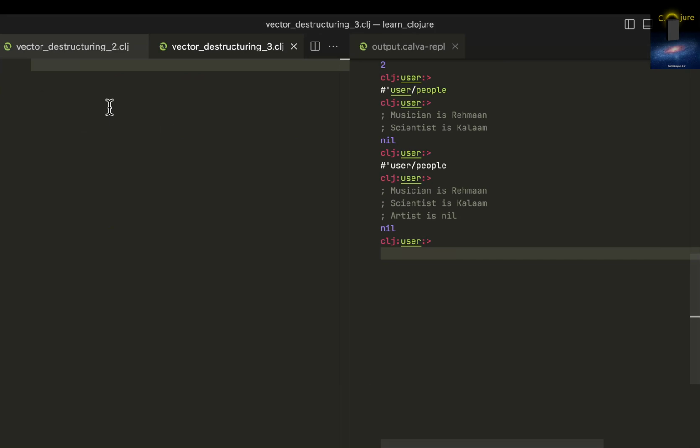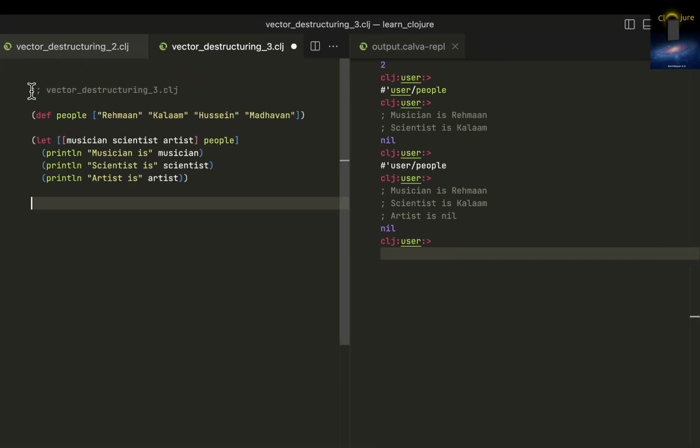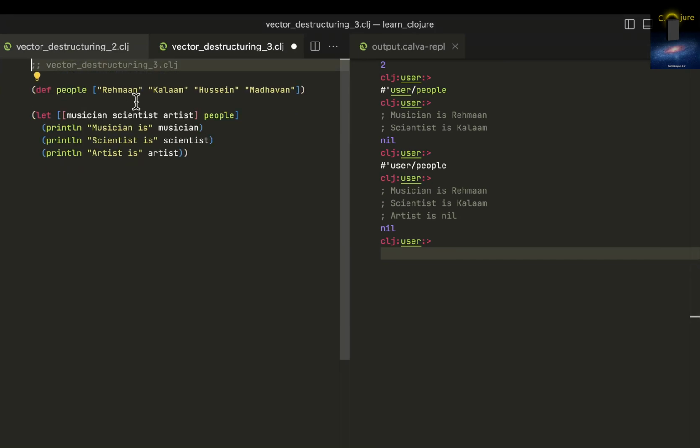So you've just got these four values, and when you destructure, you're only taking them in three variables. Let's see what happens.